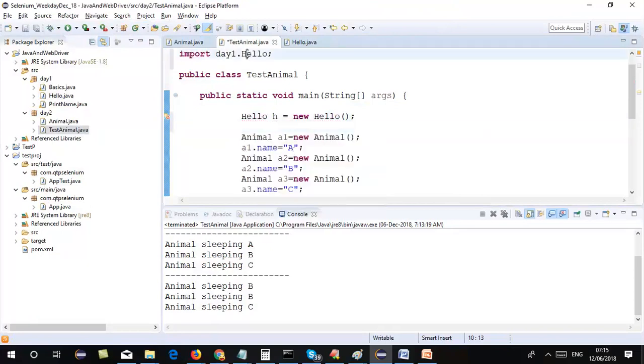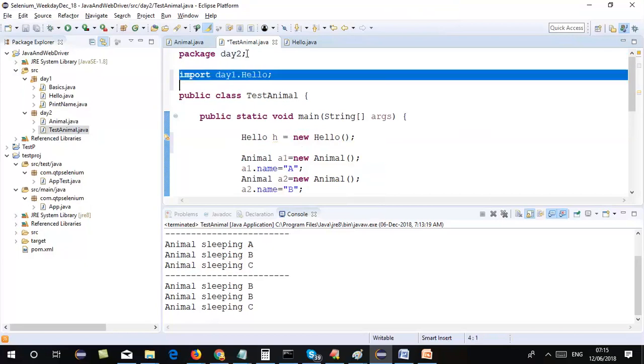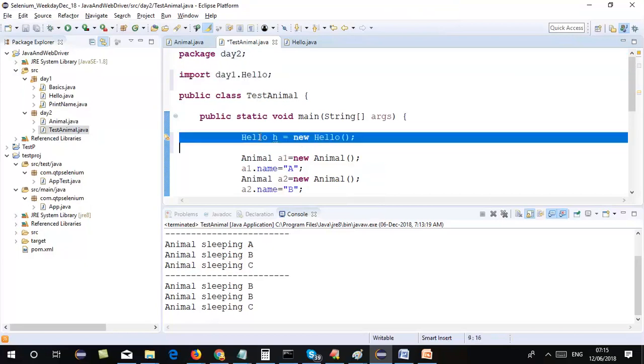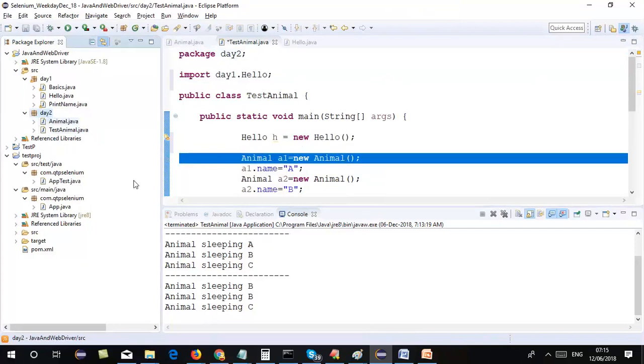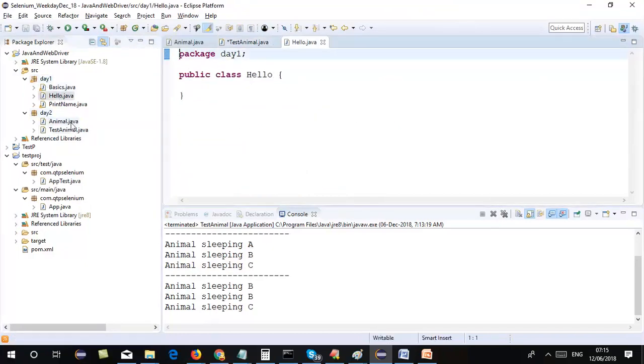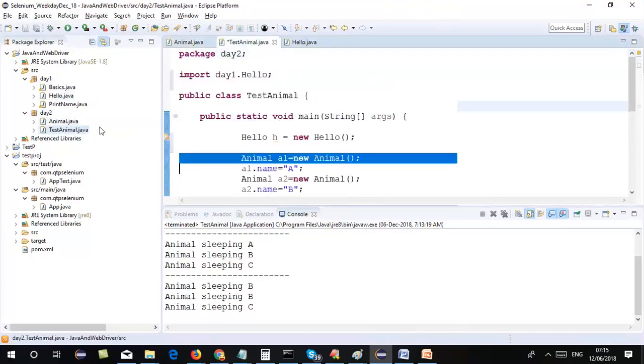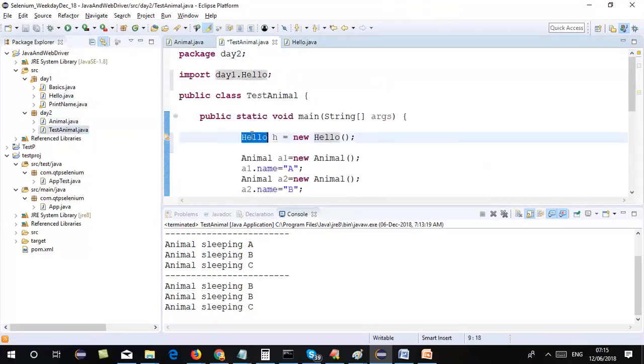You select that, an import statement will be added on the top, Hello will be imported and then it will recognize it. But for classes which are in the same package, you don't need to worry about that. In this day two, whatever classes I make, each and every class can access each other. But in the day one package, we had this Hello, which I tried to use over here. You have to import it.